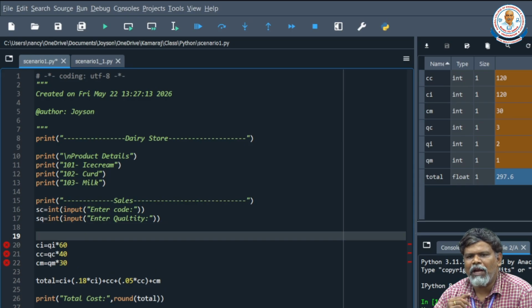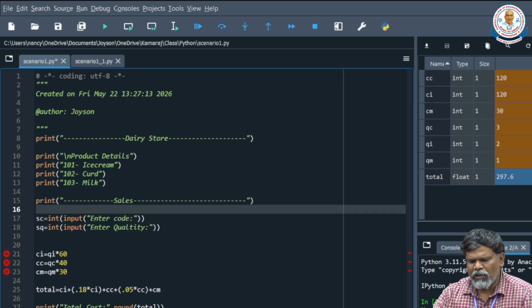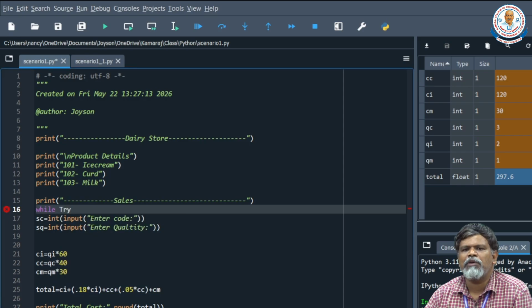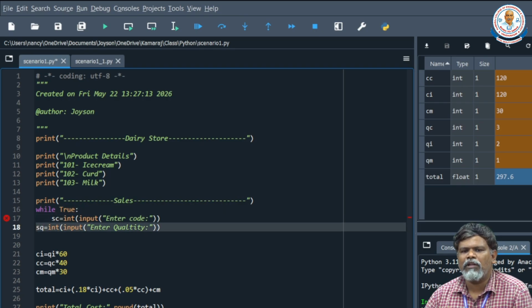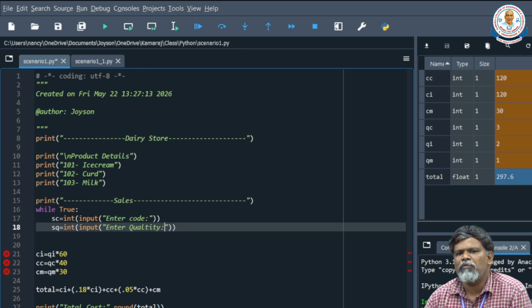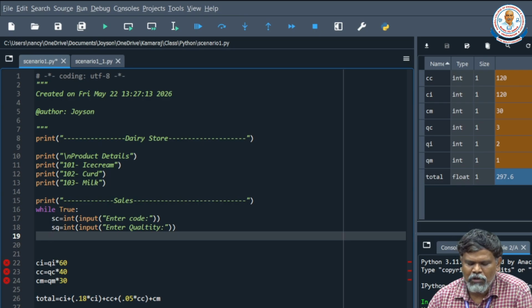Later I have to add another product, because you cannot ask the customer to enter all 3 products at once. So I am going to run a while loop. It is going to check whether we have to add a product or not. If I am not going to add a product, the while loop will exit. That's why I have mentioned the while loop as true in the beginning, because the customer should compulsorily enter at least one product. So I have gone with that, code.